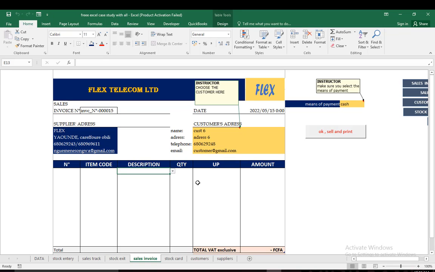It depends on what you want to do. You can use the same knowledge and build something different, something which can help your organization grow. So let's get into the process of the creation of this automatic invoice and stock card.